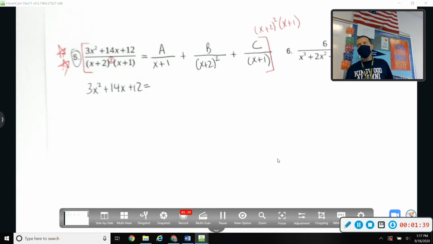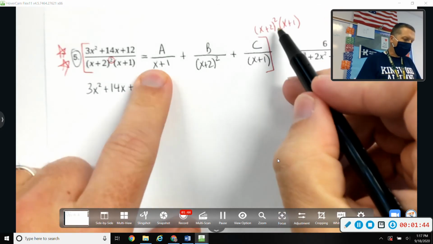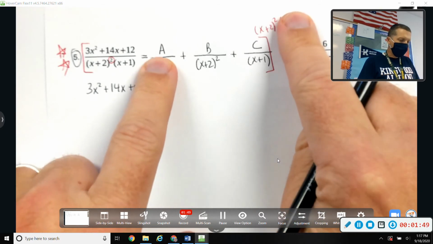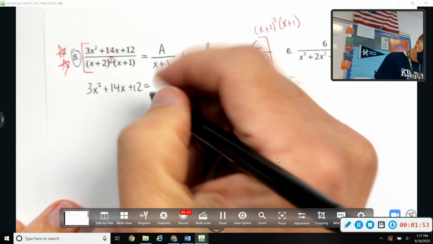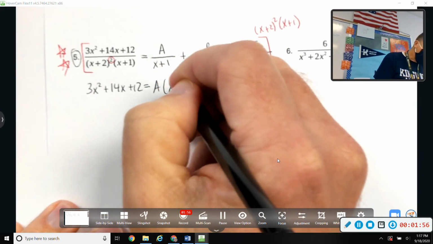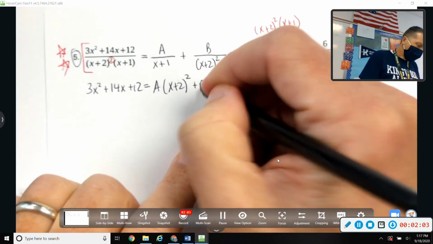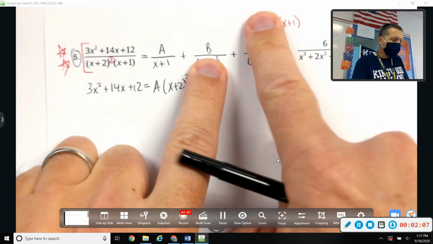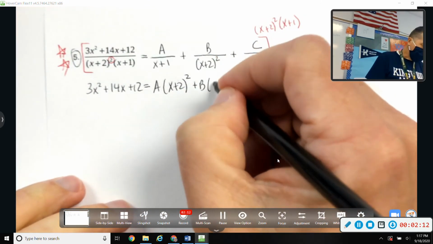On the right-hand side is where we've got to be real careful. So if I multiply all of this to the A term, the x plus 1's cancel. Again, I find it helpful to actually cover them up. They cancel, and so the only thing left with A is x plus 2 squared. And then we multiply it to the middle term. The x plus 2 squareds go away, cancel, and so the only thing left is x plus 1.